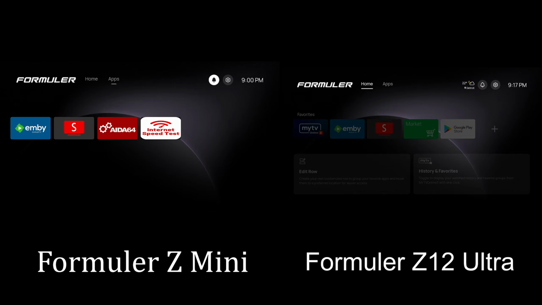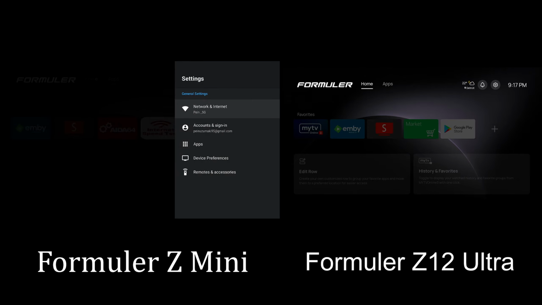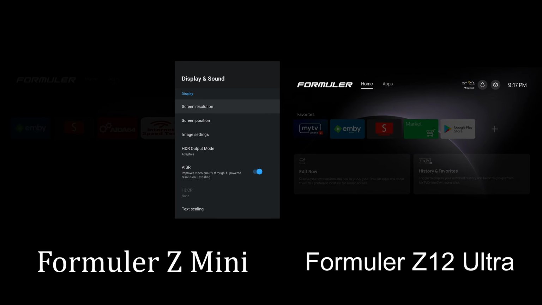Here's the thing. When we're talking about the Z Mini, I'm going to play this clip here. Pay attention to the left side of the screen for me, please. I'm just showing you in the video that it's the Z Mini, because some people are going to say, oh, you're doing some edit magic. No, because pretty soon you'll see why. You see that display and sound? I'm going to pause it right there.